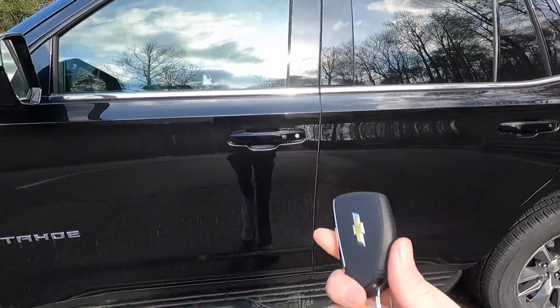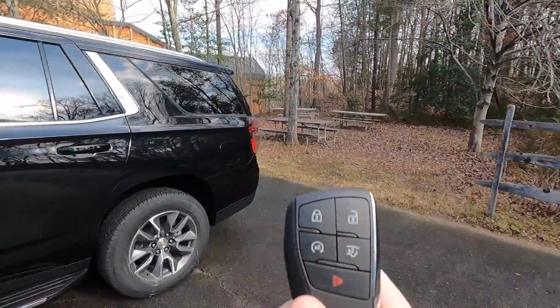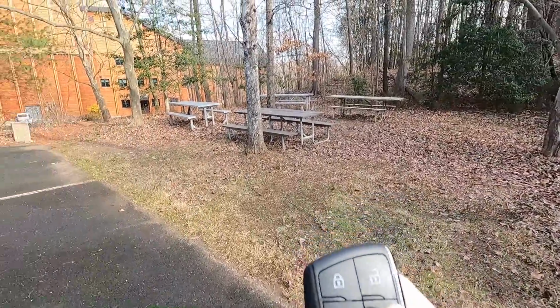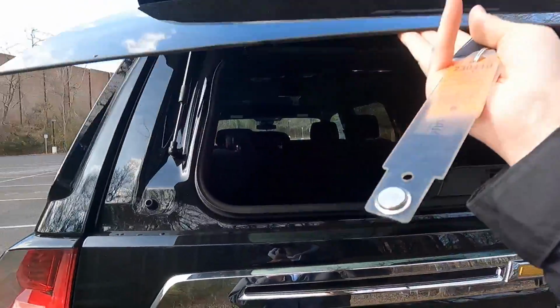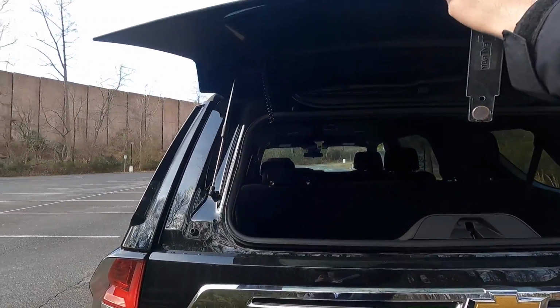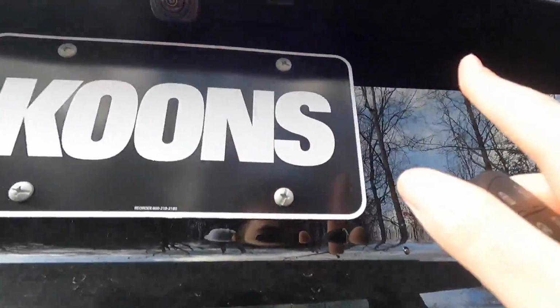But there are a couple things I wanted to show you that you can do with the key fob before we move into the interior. And this is one thing that I missed when we were on the exterior part of the video. If I press this button once, or twice actually, the rear glass will open. So let's say you have a dog that you keep in the trunk and your dog wants some fresh air. All you've got to do is open up this rear glass piece and your dog can breathe the fresh air. And that button can be found right here.